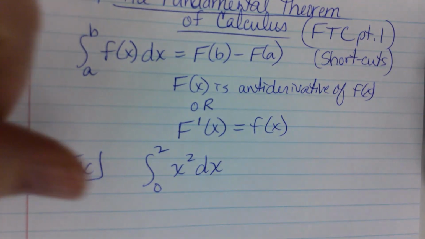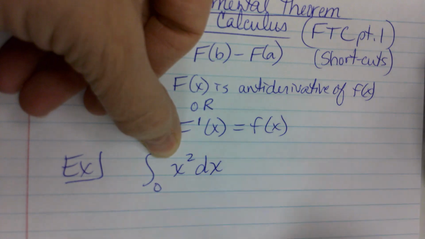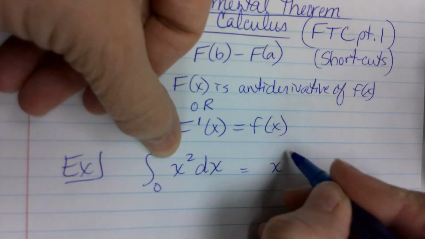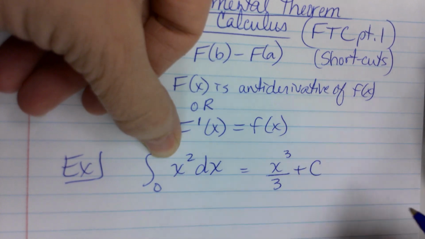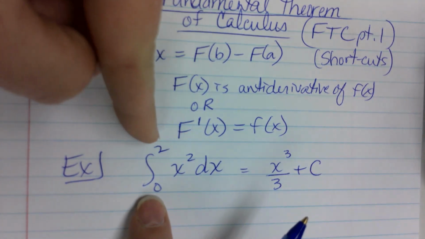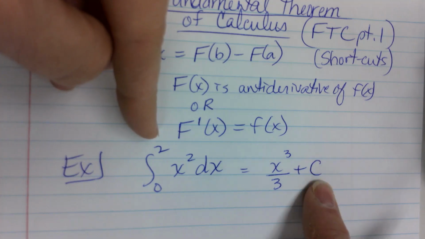So now, without the definite integrals, what do we do from the 5-1 section to find the integral of x squared? Y'all remember the mantra we said? What do we do to the power? Add 1 to the power, divide by the new power, and then we did a plus c. And I'm going to show you this one time and one time only. We'll keep the c for a minute.